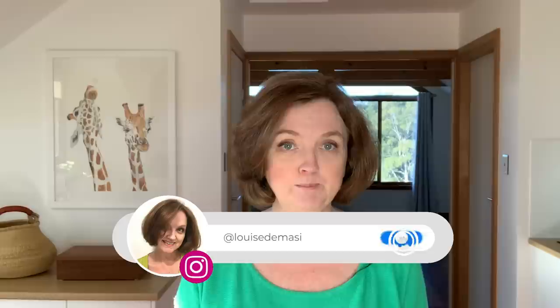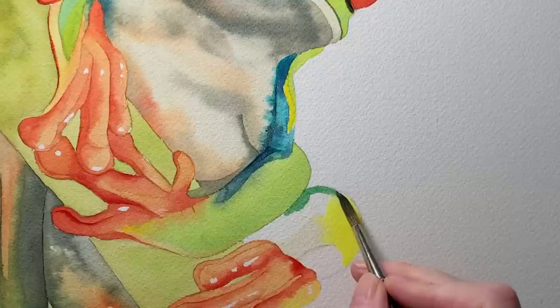I had no intention of painting another frog, but when I saw the reference photo I used to paint this one, I couldn't resist. You might remember this frog that I painted a few months ago. I talked about a technique called charging, where I drop one color onto another while the paper's damp and the colors melt into one another. I did that a little bit on this new frog, but I also used another technique where I put some paint down and then lay another color next to it while it was damp, and the second color bled into the first, creating some lovely effects.